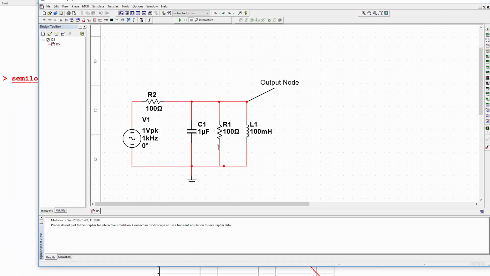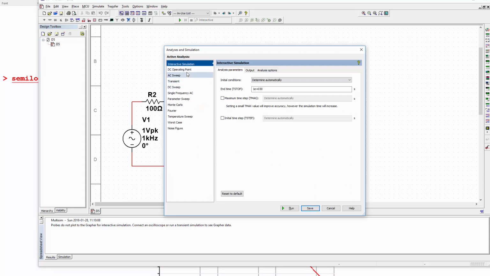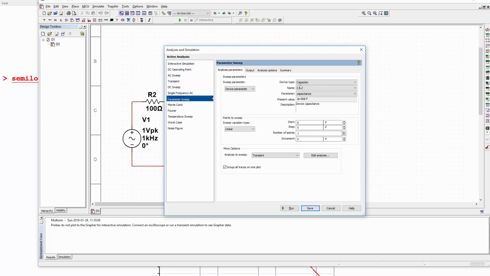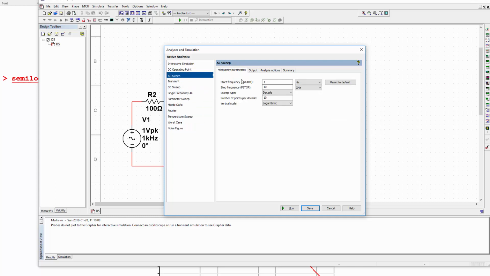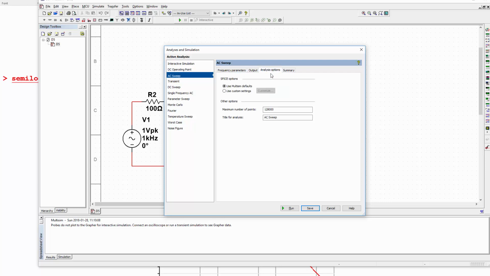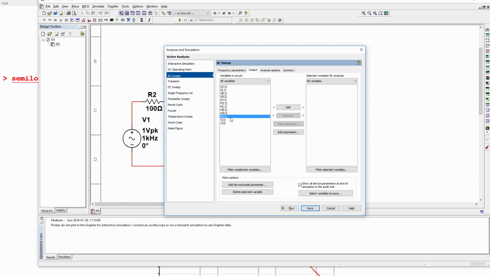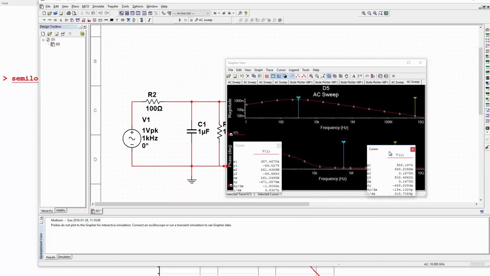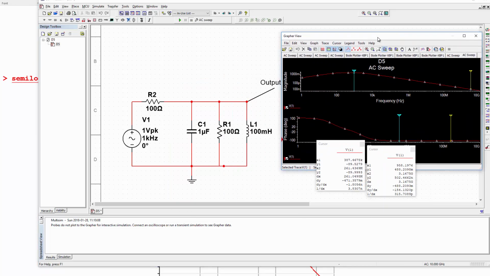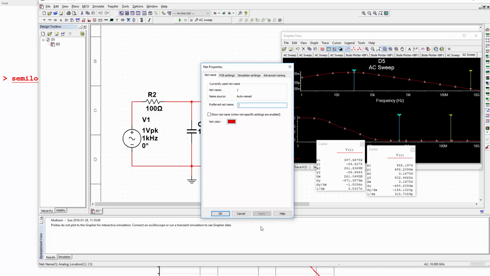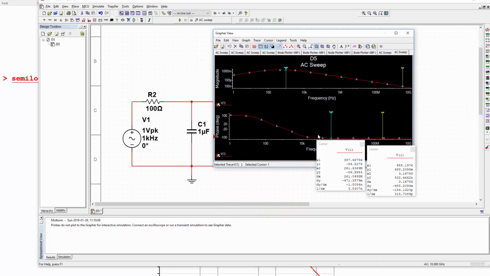There's a few different ways to get this in Multisim. You can do the regular old parameter sweep and then, oh, I guess no, that's not right. Sorry, you can't do parameter sweep. You can do an AC sweep, which is to sweep the frequency. And what we'll do is, okay, so 1 Hertz to 10 gigahertz, and we are going to output, I think that net is V1, so let's see. Okay, so let's double check that we have the right net name over there. Net name 1. Okay, yep, that's right. So we're looking at the right output.